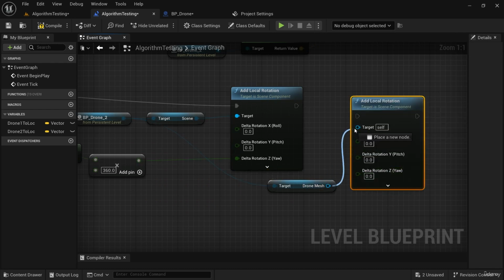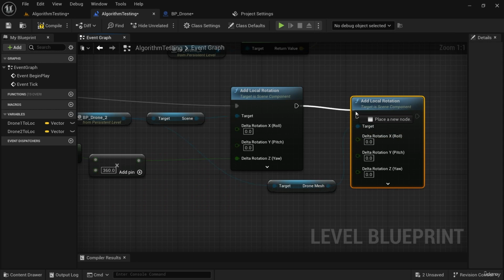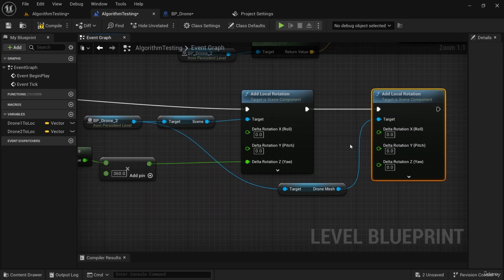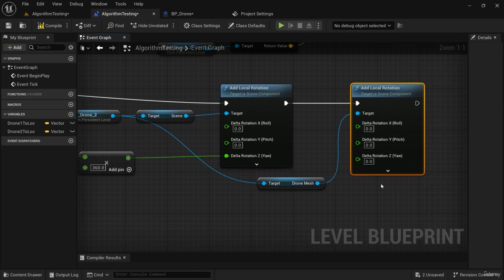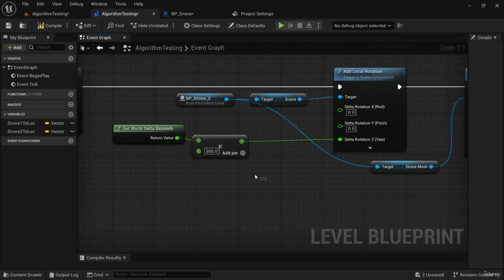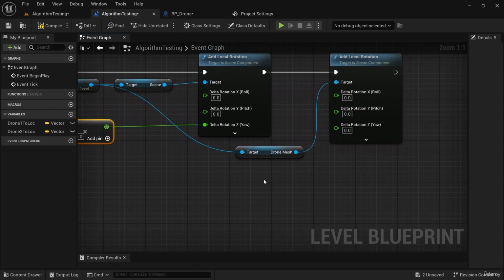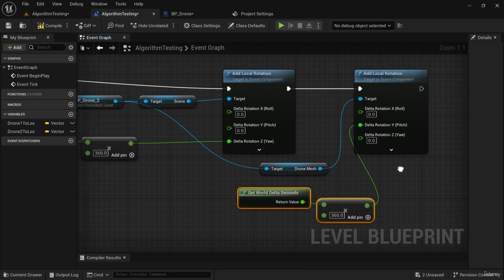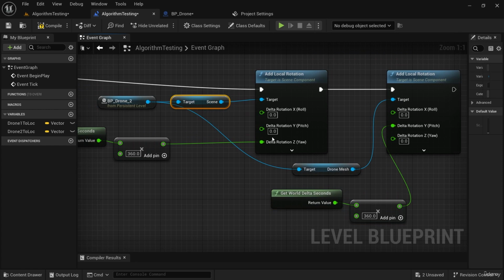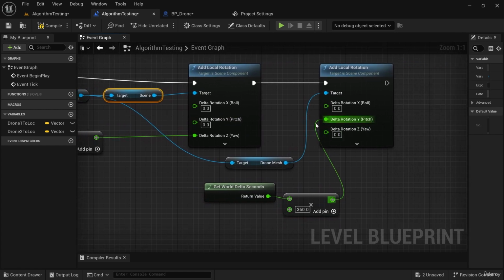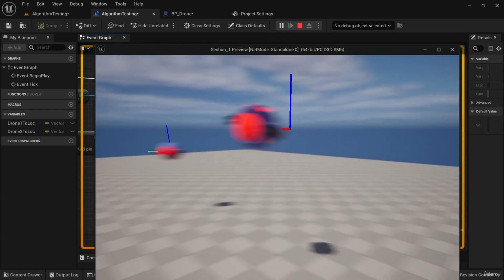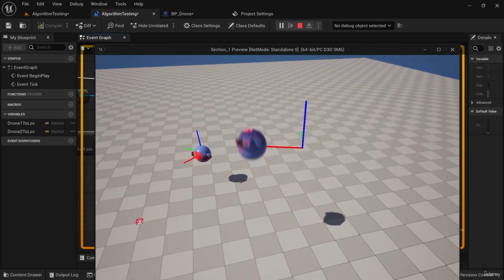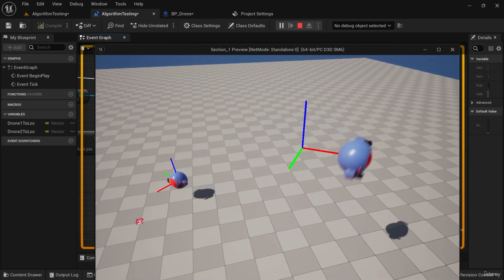We have to hook drone mesh in for the target so it knows which component to add a rotation to. We have to connect the wires, and we have to give it a value. I'd like to change its pitch, so I'm going to take these two nodes. I'm going to duplicate them over here and hook them in for the pitch. And now we're rotating the scene component's yaw and the mesh component's pitch. Let's see what that looks like. Look at that. So we get different behavior depending on which component we're working with.